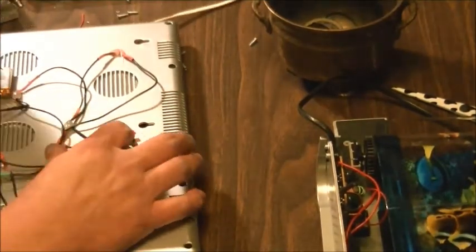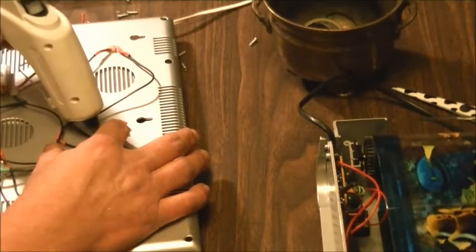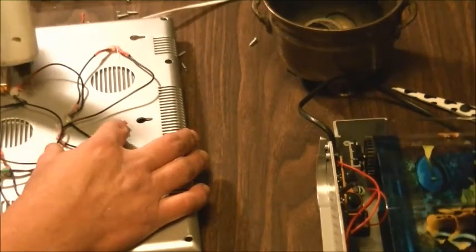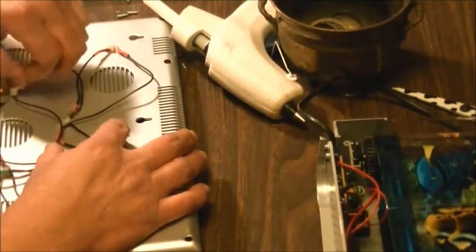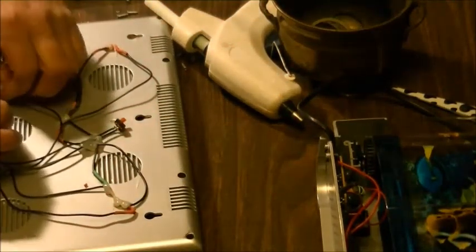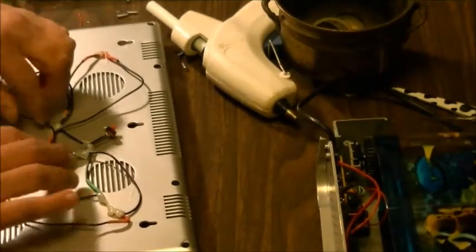I think what I'll do is I'll put the cable right up in here. Stick to there, get out of there. Don't stick to my battery wire. I'll be able to get my battery out of there when I need to. Okay, so that's all fine there. Nice thing about this glue is it actually sets up pretty quick.